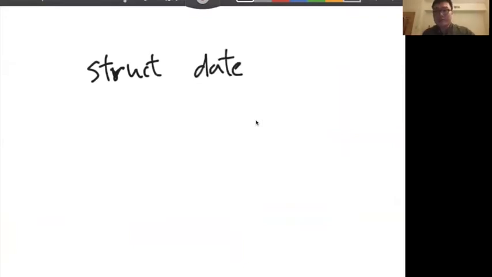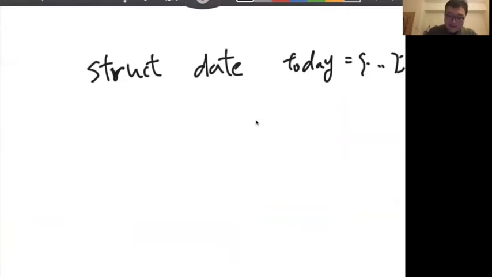So here's the example. If I have a structure date, assume you remember what structure date is. There's a month, day, year, this stuff. Assume I have this structure date variable today, and I can give some values here, no matter what: a month, day, and year.